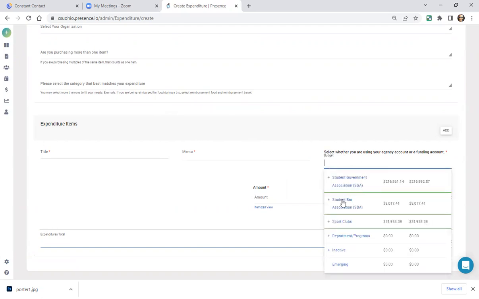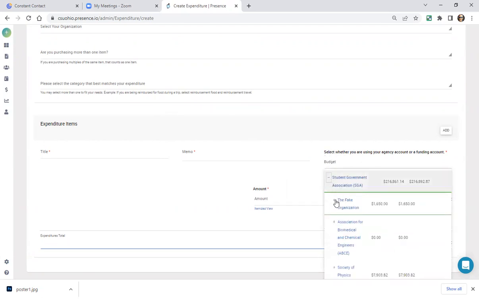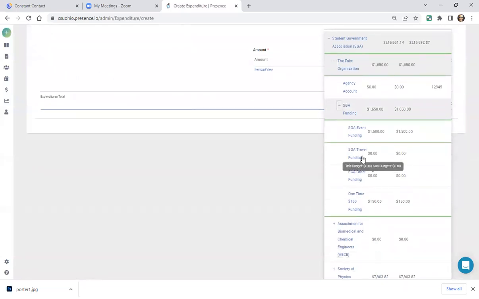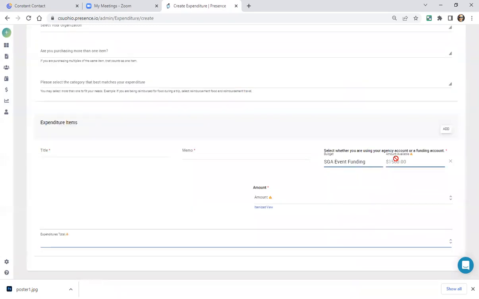You would open this up, find your organization, go to the SGA funding, and select the event funding bucket. And it'll even tell you how much you have available. So that's how the whole system works.